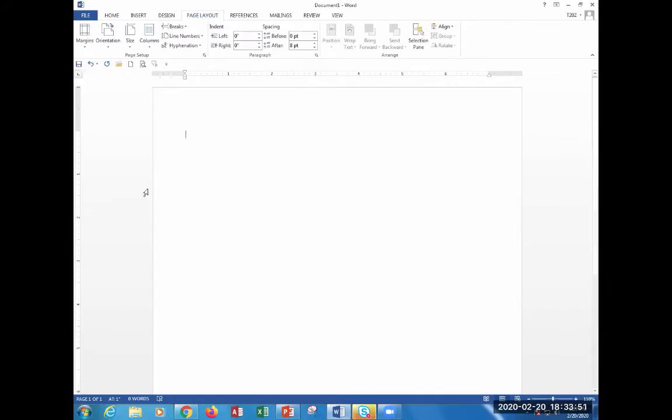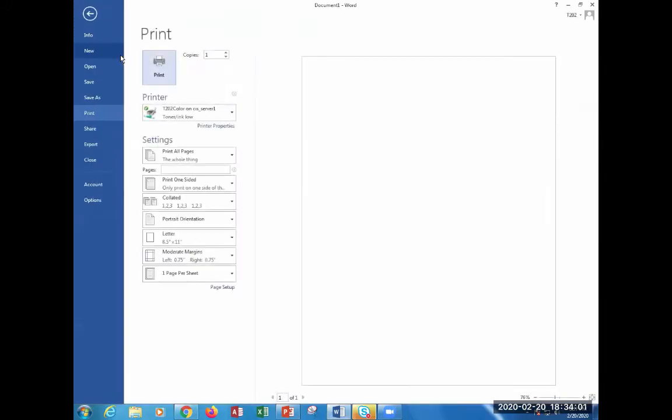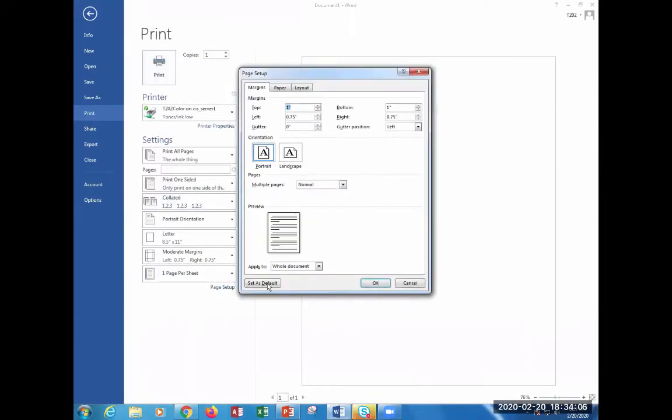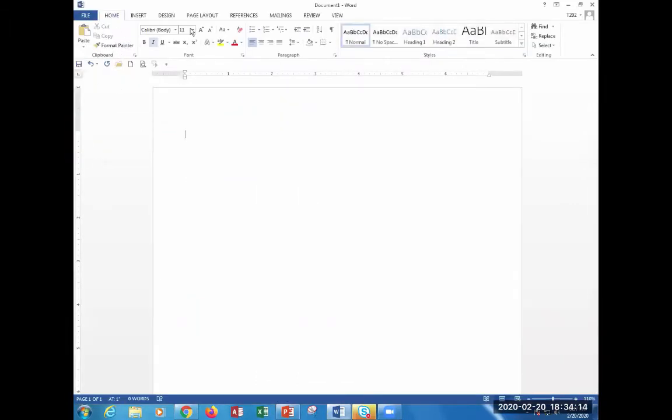Another place where you could do that is in your print settings. If you do a file print and then click on page setup, that is another place where you can bring up the page setup. Another way to get there is to click on page setup in page layout.